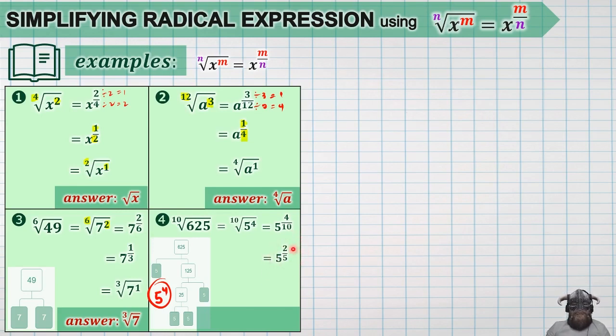In this case, ibabalik natin to ulit sa isang radical expression. So mapupunta as index si 5, and then yung exponent ngayon nitong si 5 sa loob or sa radicand will be 2. So, ito ulit yung numerator. Kanina, ito yung denominator. So, it will be the fifth root of 5 squared. Just to simplify, gagawin na lang natin dyan is i-square na lang natin dito si 5. And that will become the fifth root of 25 because 5 squared is equal to 25.